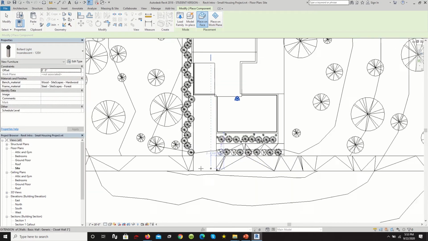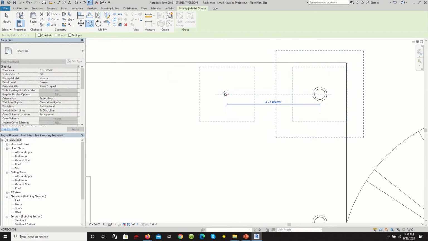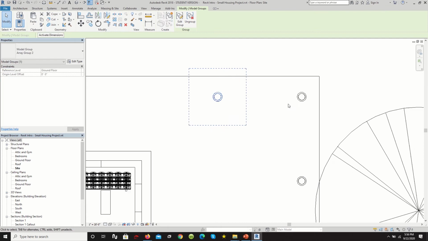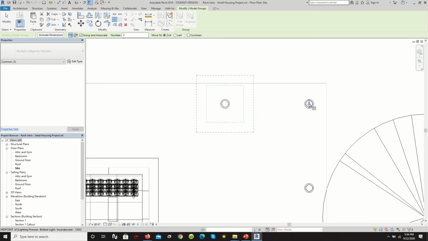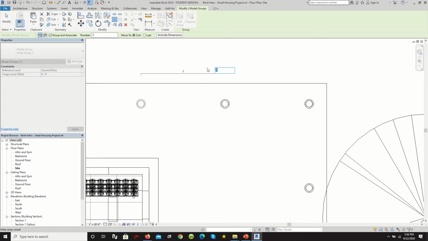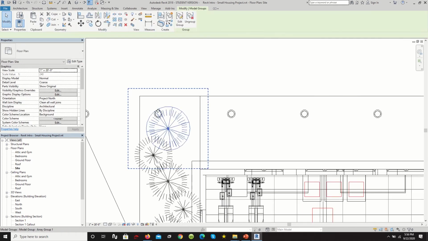Here we go. And now we're just going to start placing it accordingly. And we want to go 9 feet. And we're just going to do the same thing. We can just go on array. Click here to here. And then what we're going to click is, you could just even put like 18 and we could just delete the extra ones.